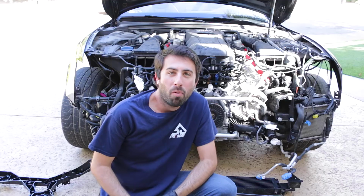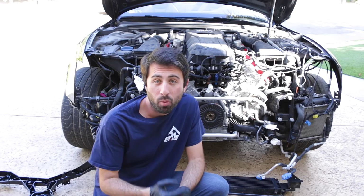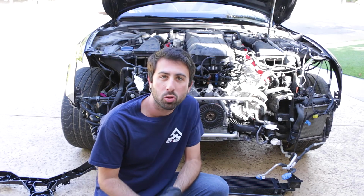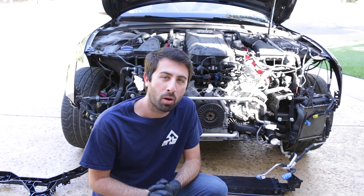Well, let's get started. Before we get too far along in the rebuild, I did want to mention that I completely blew the parts budget. For some reason, I thought I could fix all this for about $3,500. I did a quick Google search before I bought the car. That proved to not be the case. I'm over $8,000 in with parts right now.